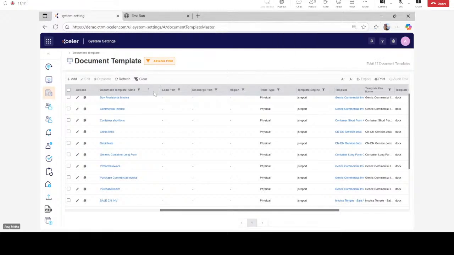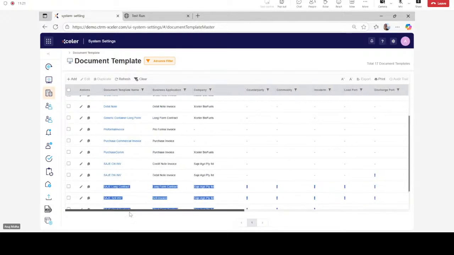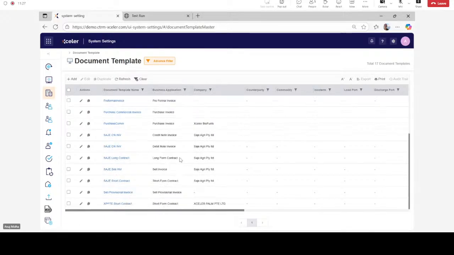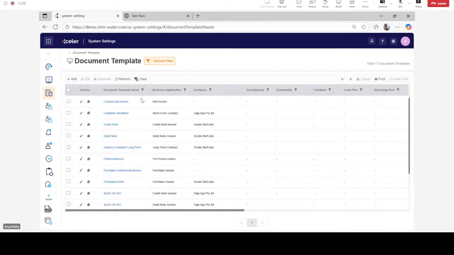So once you have this combination of the business application, company, and counterparty, this template will be automatically picked up. You can have it drill down to whatever level you want. So let's say for each counterparty commodity, if you want a different template, it's all possible.